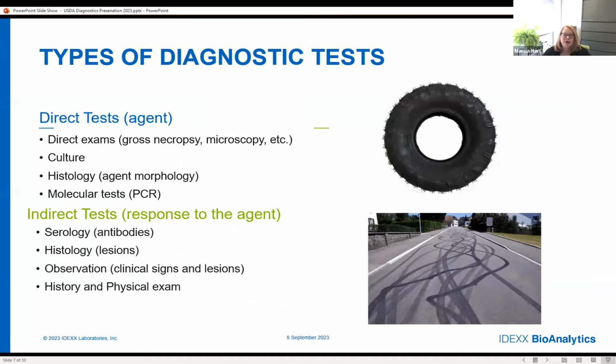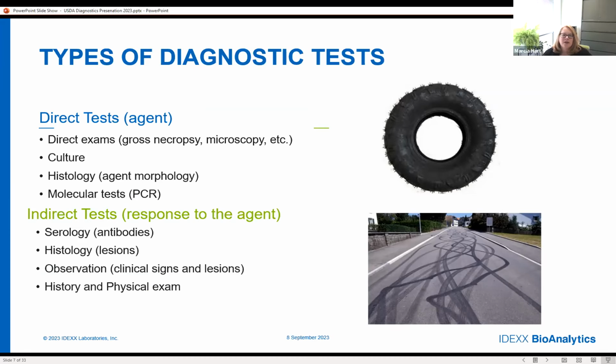Well, as I go through the various different types of diagnostic testing, there are some advantages and disadvantages to each that are related to sensitivity and specificity. Also, as I mentioned before, sensitivity and specificity are important because they can also explain differences in test results between types of testing modalities and differences in test results between diagnostic laboratories. So let's shift a bit and talk about the different types of diagnostic tests available.